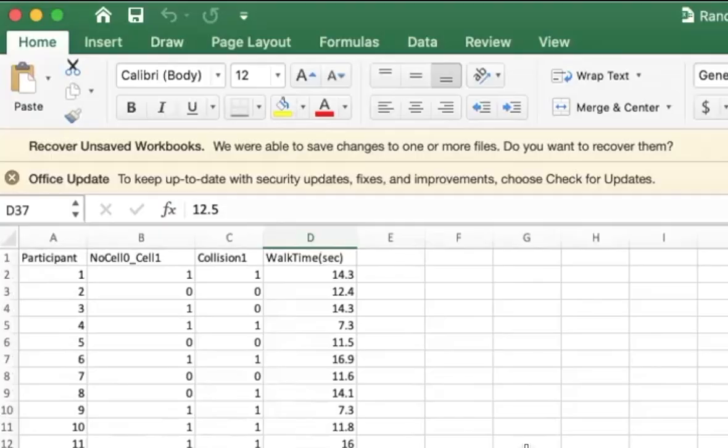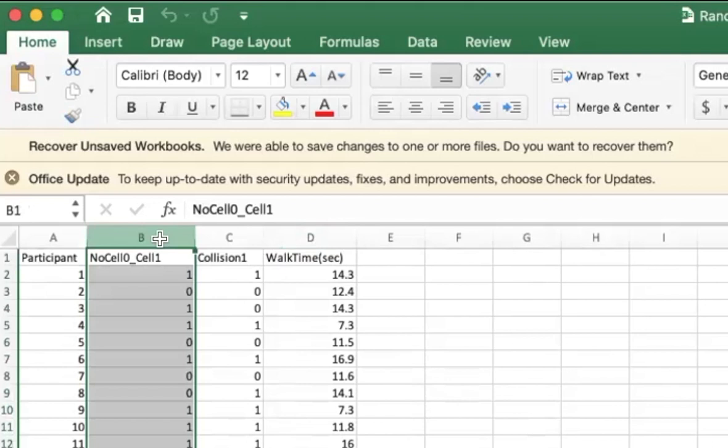Okay, so what we're looking at here is some example data. This is a data file that has basically random data that I made up in it. And the first thing you notice about this data file is that it's organized into a series of columns, and most of the columns name a variable. So for example, column B here is going to specify no cell, in which case there's going to be a 0 in the column, or cell phone, a 1 in the column.